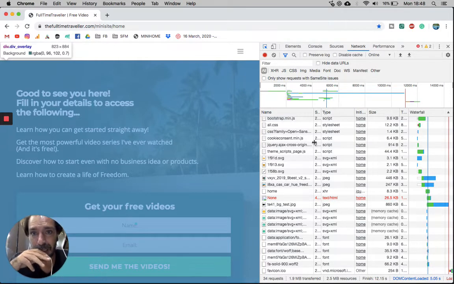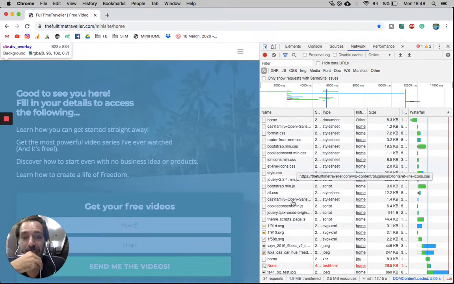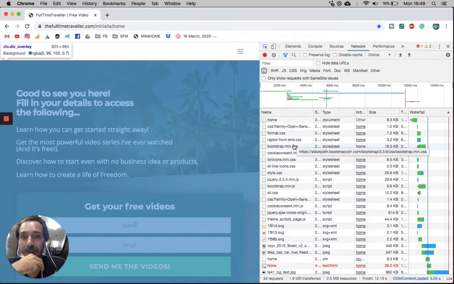Don't fool yourself. If you've got a mega super uber Wi-Fi at home or at the office, people might not have that at home. So don't be fooled by that. But here you can clearly see again, it starts off with the home, of course, this is all the same. And because this is the SLC, I cannot change any of those technical things, but if it's your own WordPress, you can actually change those things.